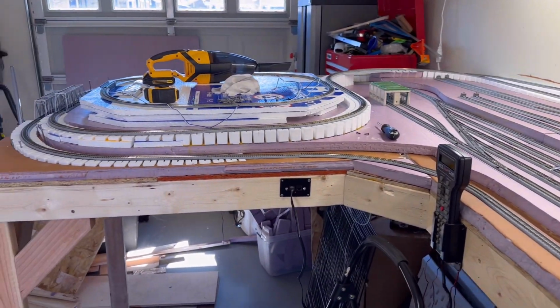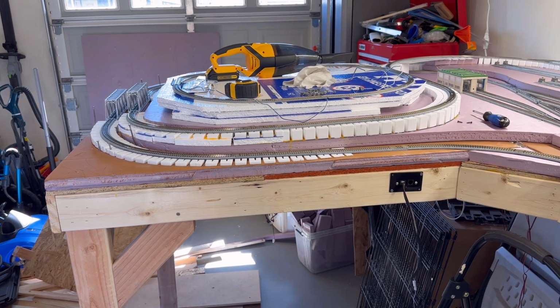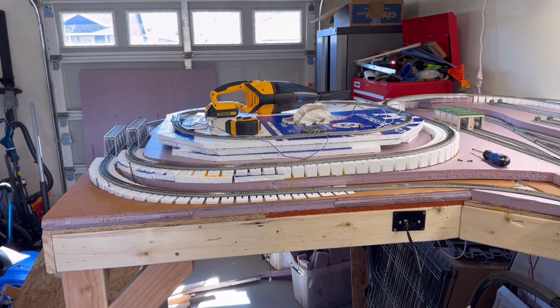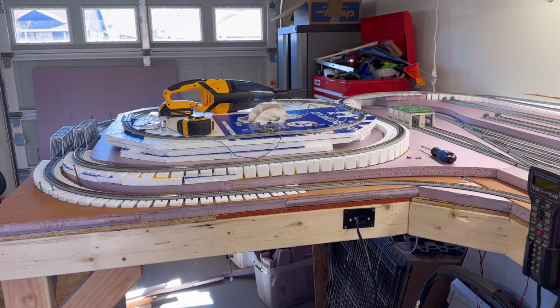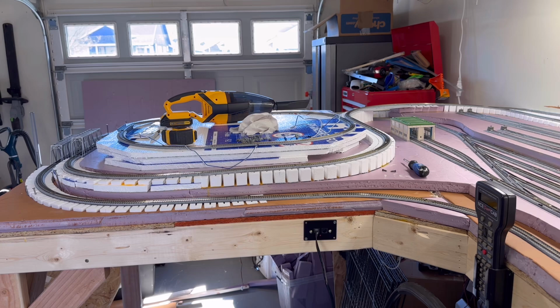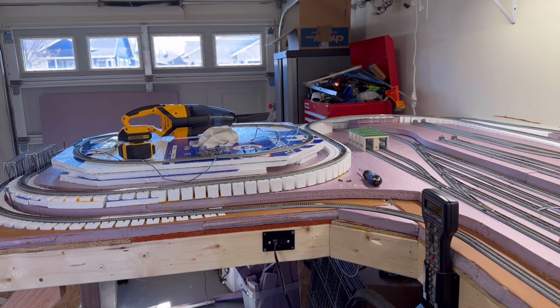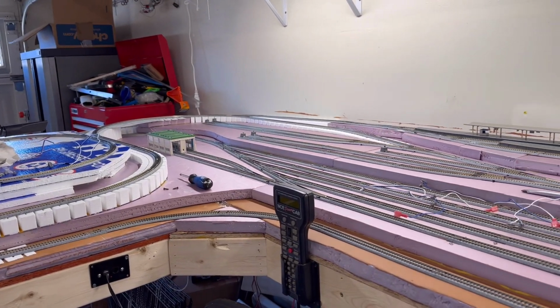I still haven't glued down these last two or three pieces of my 2% riser, starting right here. I got to do all that. Haven't done that yet. And this up here is just resting in place for now. That's going to be the inside of the mountain, just some filler. Obviously that track up there I want considerably higher, but I don't know what that's going to look like yet. I'll do that later. But I'm going to get back at this.